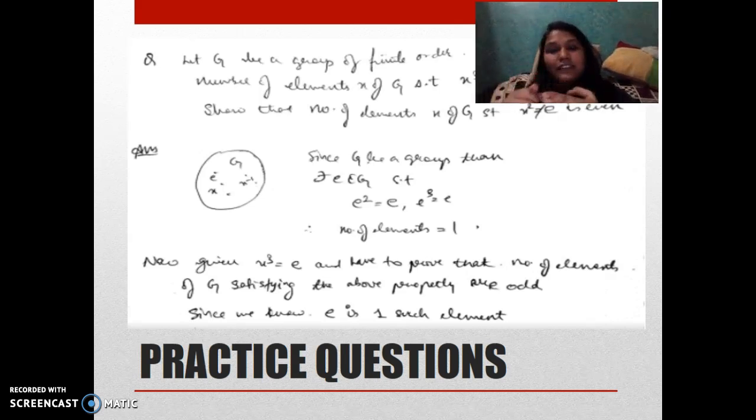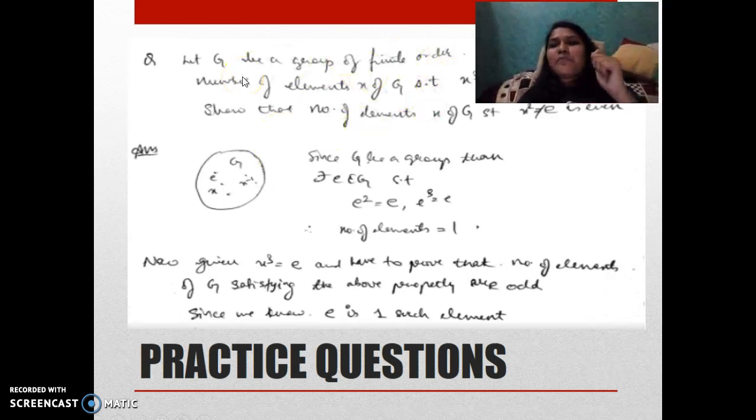If I take y, then y inverse. So now tell me, if I'm saying there are suppose n elements satisfying this property, like x, y, z, a, b, c, d types, n distinct elements which are following this property. And I know that each of their inverses is also satisfying this property. So n becomes 2n, plus 1 for identity. So I'm able to prove that an odd number of elements are satisfying this property.